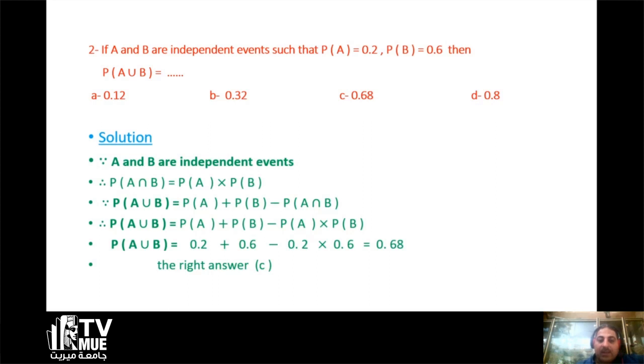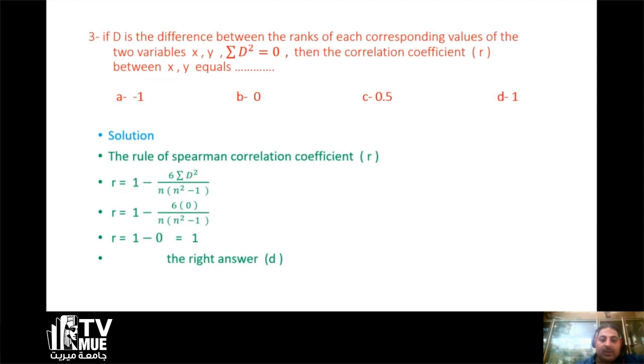If A and B are two events of sample space S, we need to get the probability of B given A. To solve this problem, we start with A a subset of B. That means the intersection between A and B equals the small set A. We write the intersection over the second one, اللي هو, probability of A. The probability of the intersection equals probability of A over probability of A, and the probability of S, all the outcomes, equals 1. So the right answer in this problem is D.